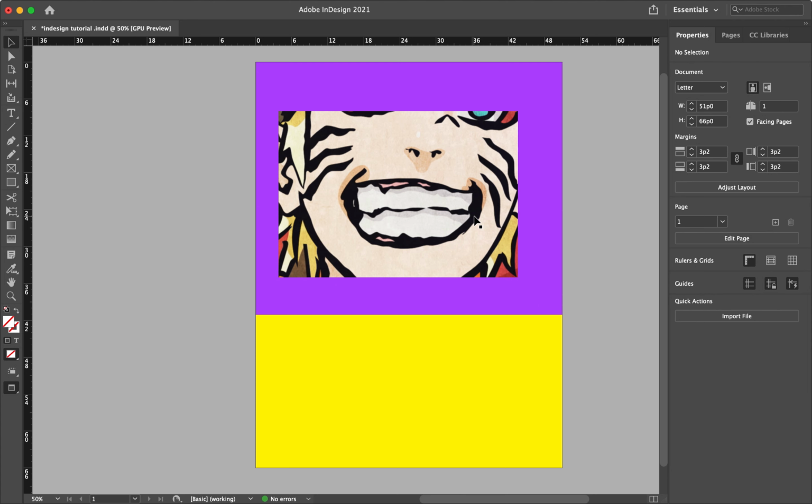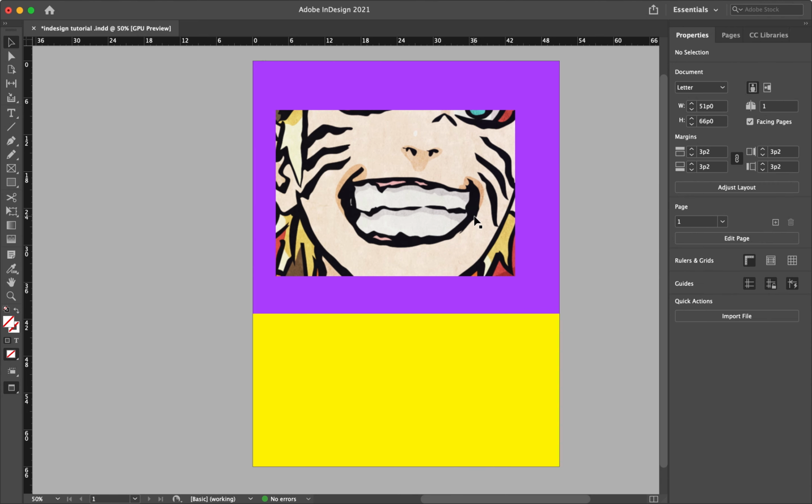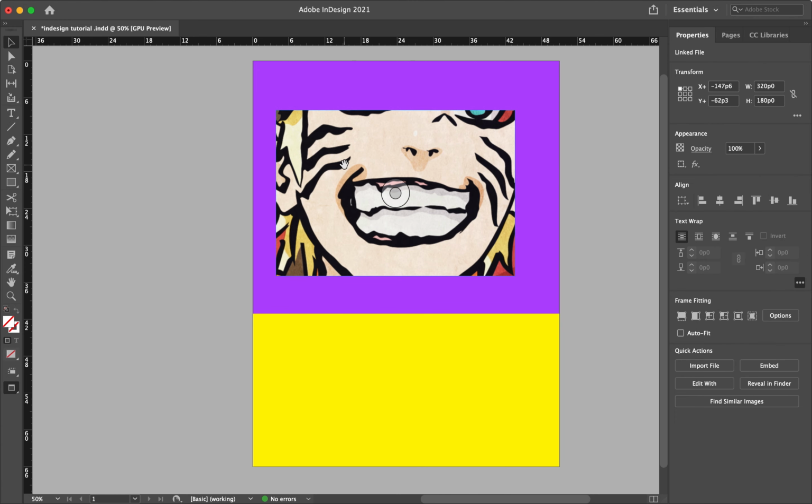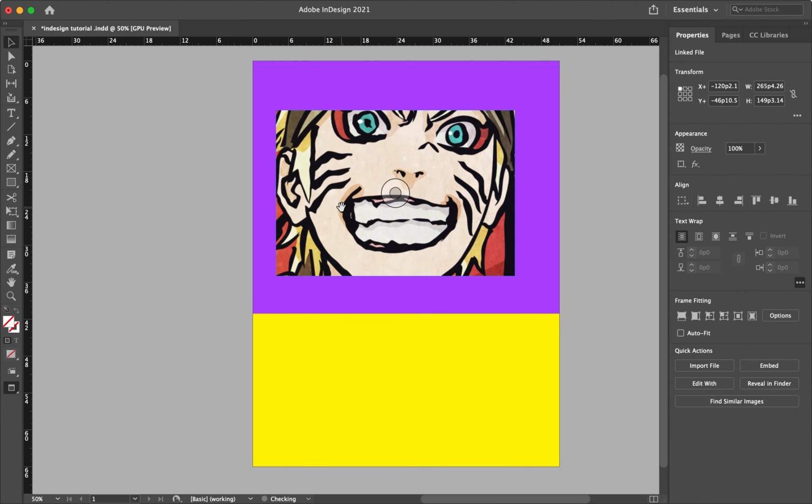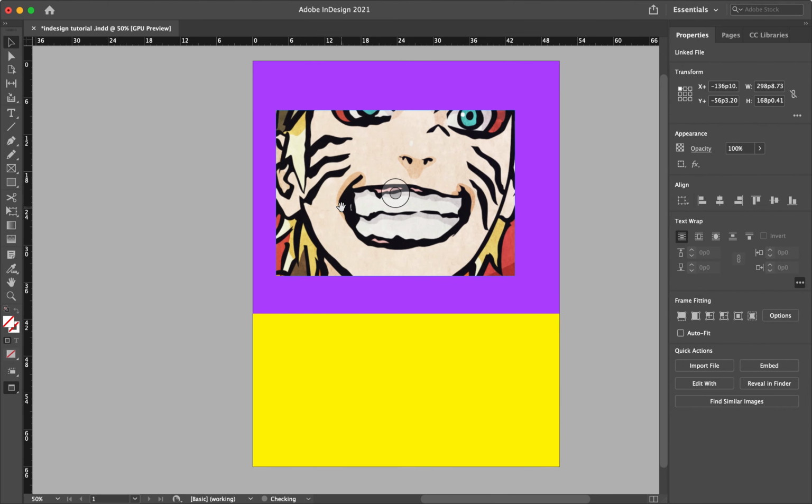So what we can do to fix this is, first of all, if you're on a touchpad, that's pretty easy. You can just select V on your keyboard, drag it to the center of the screen, double click on the photo, and you see the cursor changes to a little hand. You can just swipe two fingers up and down like that, and you can fix the photo.